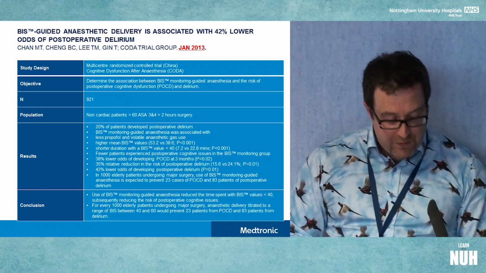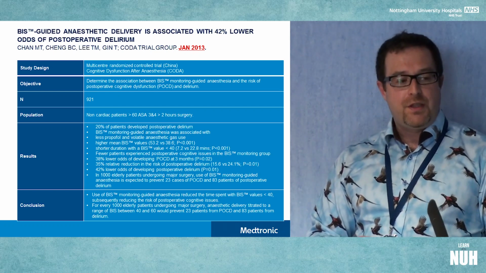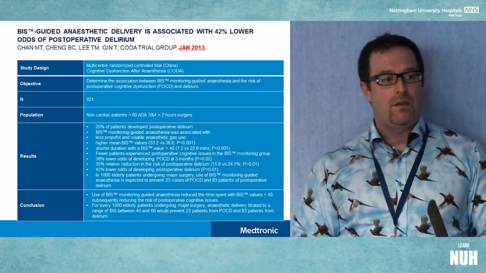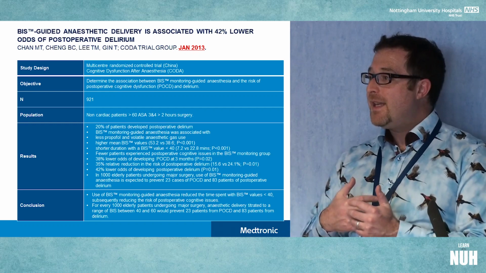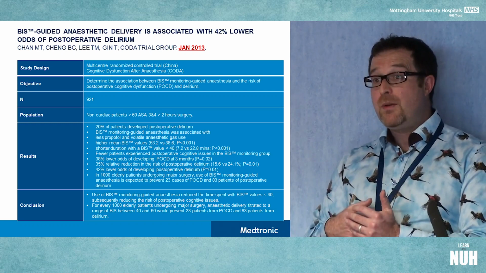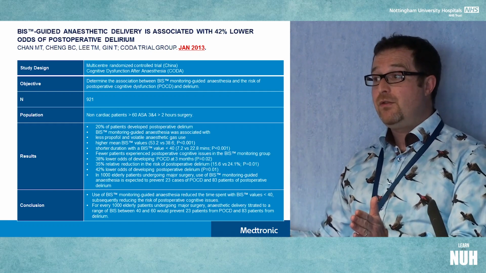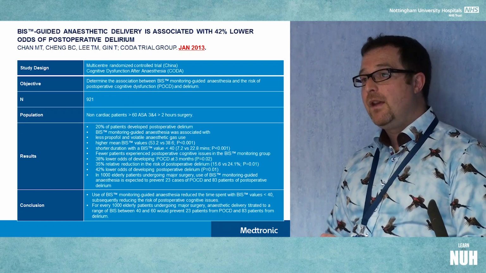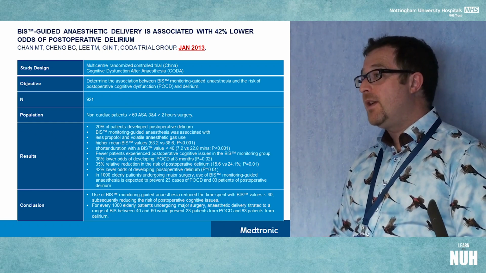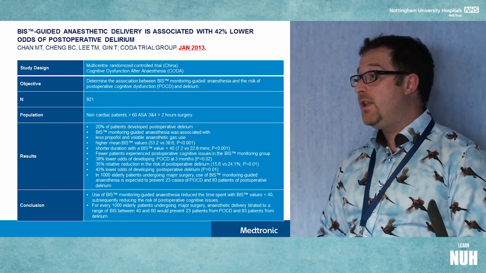Now, I mentioned some of the emerging evidence previously, and I'm just going to take you over a couple of slides. We'll look at the guidance and then we'll answer any questions. So one of the studies, one of six RCTs, is the Chan study looking at 921 patients from 2013. All the patients were over 60, ASA 3 and 4, so higher risk, and had more than 2 hours of surgery. All the patients were neurocognitively tested pre-op, post-op, and 3 months after surgery. And they found from that study that you could prevent a cognitive change or negative outcome in one in 10 patients, okay? So for every 1,000 elderly patients, you could prevent the equivalent of one in 10 from having increased rates of post-op delirium or cognitive decline, which seem to be a lesser problem in only 20% of those cases.